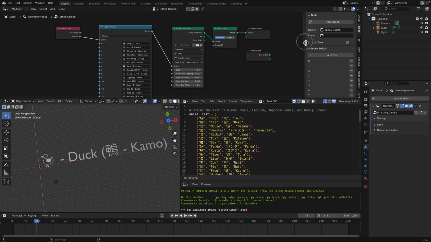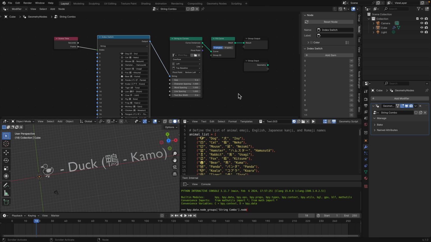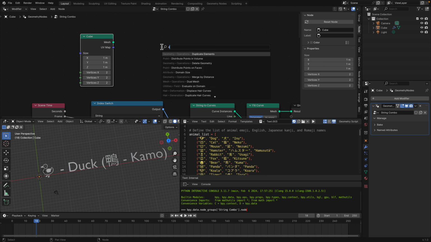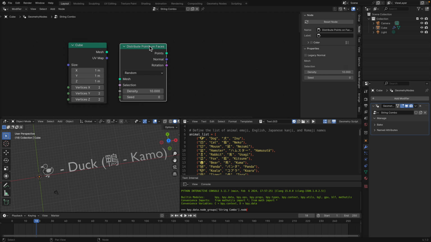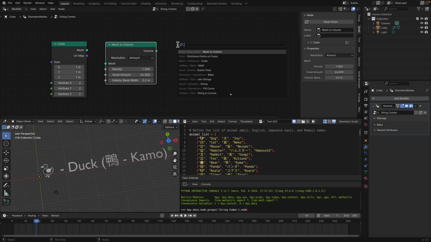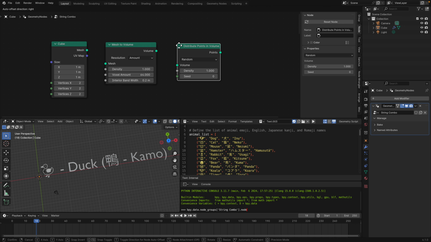But my feeling is that we can train geometry script with AI with some examples, so it can understand at least things like a cube. If I have a cube, I want to distribute some points on its face. We just tell it I want a cube, or I want this cube to be a volume, and then distribute points inside the volume.